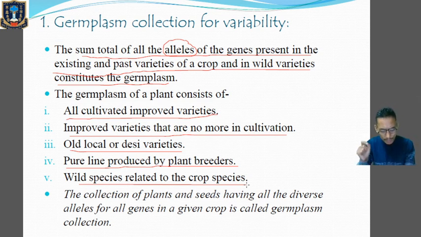Okay, so IBPGR means International Board of Plant Genetic Resources, and this particular board will take a look at the plant breeding programs being carried out by different institutions, which can be governmental or non-governmental. Germplasm collections are also conducted live in seed, also in a seed bank. All right, and over here we have two types of seeds.